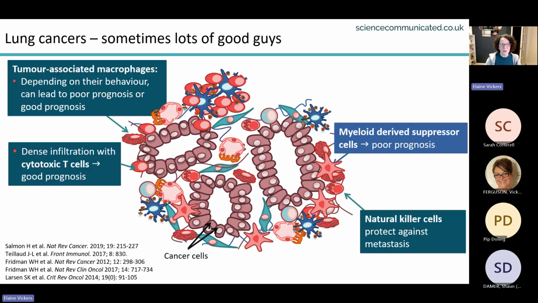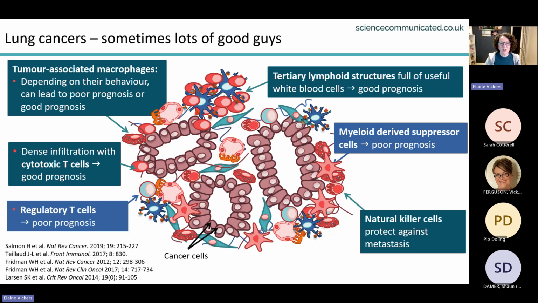but you're much more likely to find also lots of good guys, useful natural killer cells, cancer-killing macrophages, cancer-killing cytotoxic T cells. What you can even find are tertiary lymphoid structures. These are pockets of tissue within the cancer where you've got lots and lots of white blood cells in that little tertiary lymphoid structure. And crucially, the types of white blood cell there are, the way they are arranged inside that structure, and the way they're talking to one another and communicating with one another, it looks a lot like what goes on inside a lymph node.